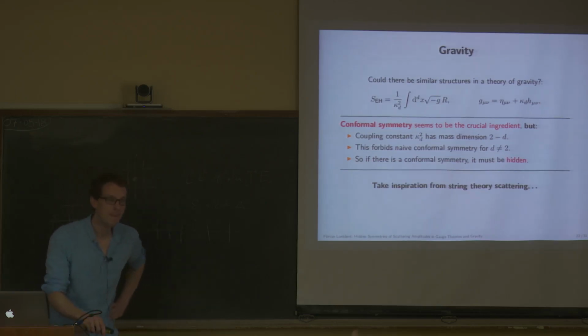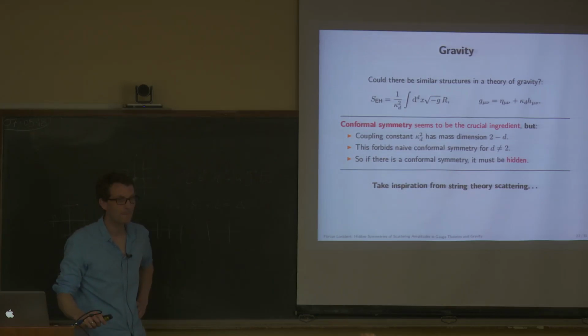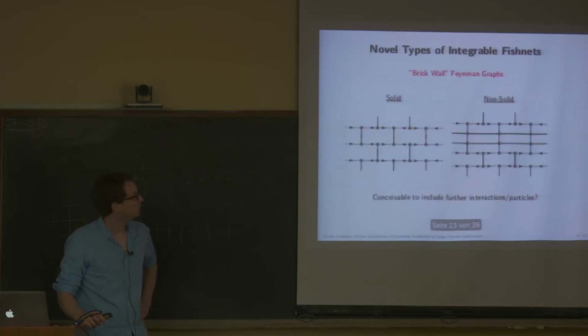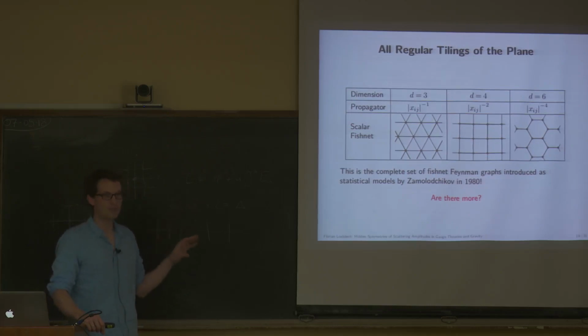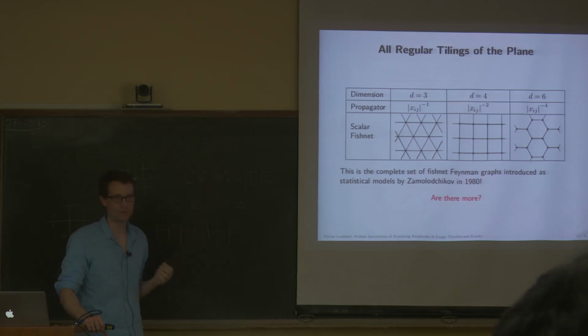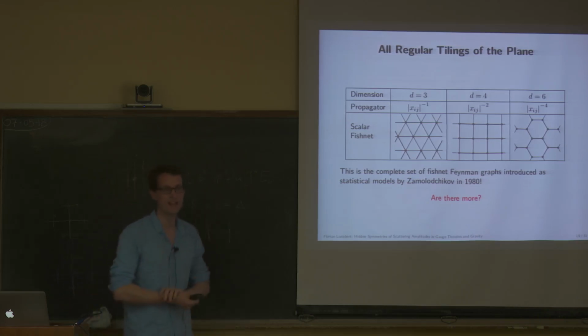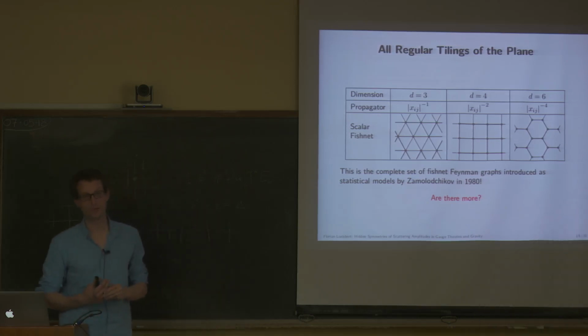With Zamolodchikov, you said Zamolodchikov analyzed three kinds of graphs. Can you make the statement once more? What was his point? That these kinds of graphs could be integrable. He said that these types of graphs can be used to define vertex models. Well, obviously they have vertices. And that these vertex models are integrable. What he used was some kind of star-triangle relation to argue for this integrability.